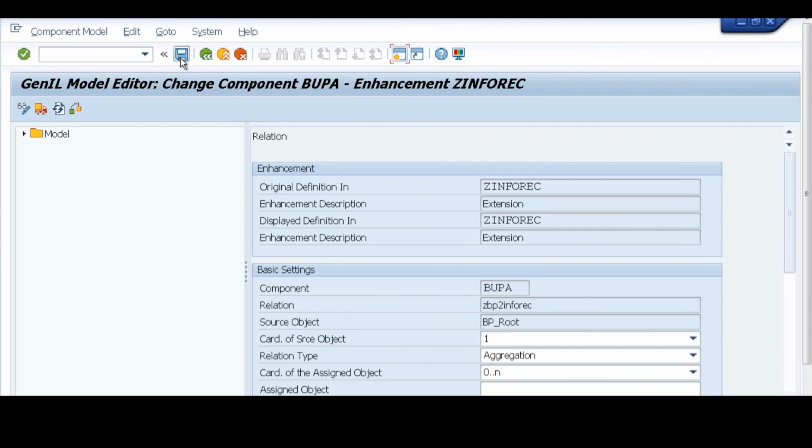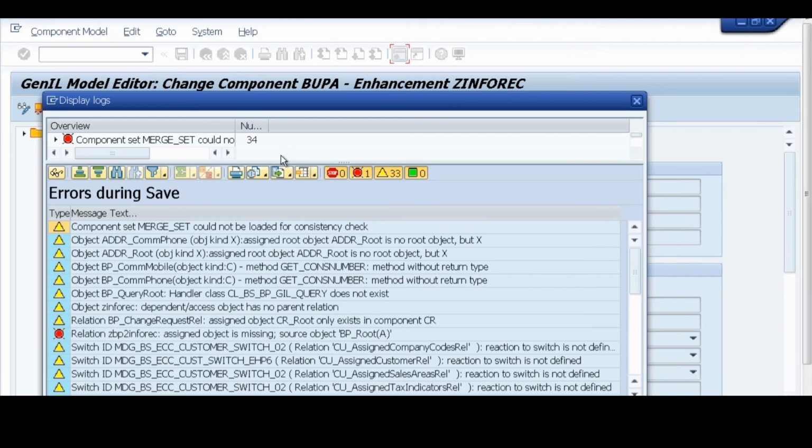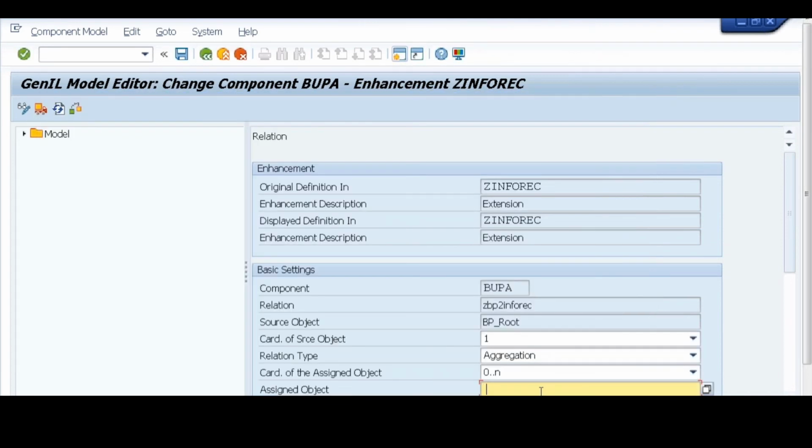Assigned object not required anything. So here in the assigned object, we have to give the dependent object name. Save it.